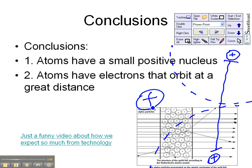It's amazing how God made these things, because in real life, if the nucleus was the size of a dime, and this is all the atoms in your body, if you put it in the middle of a football field, the electrons would be running around in the stands of the football field. That's just how amazing he made atoms, that the nucleus is so small and the electrons are so far away, but yet everything that we touch and feel looks very, very solid. Of course, other than liquids and gases, but you get the point.